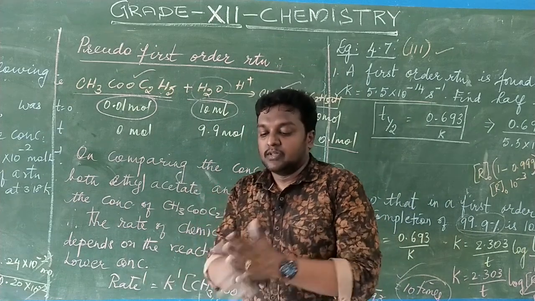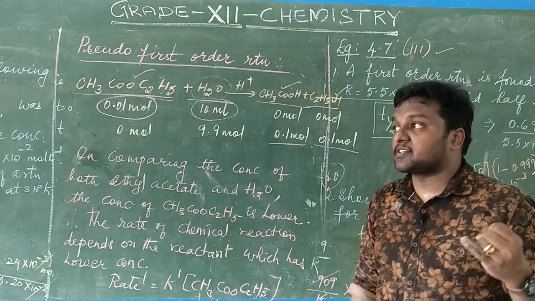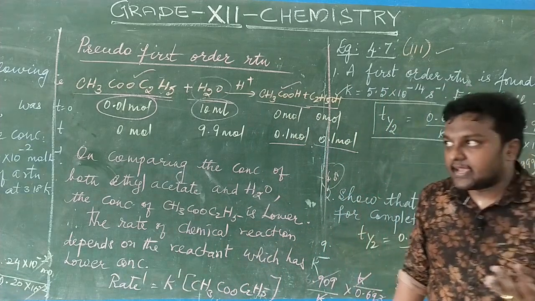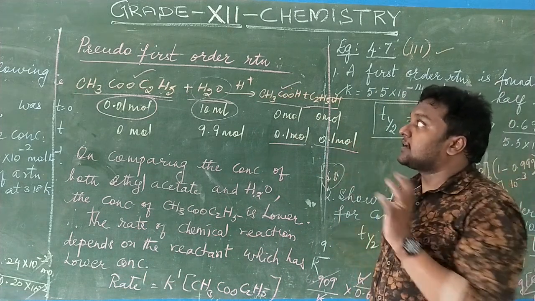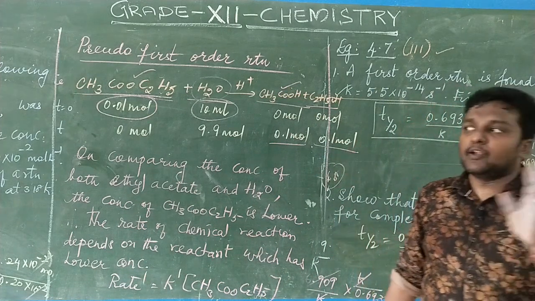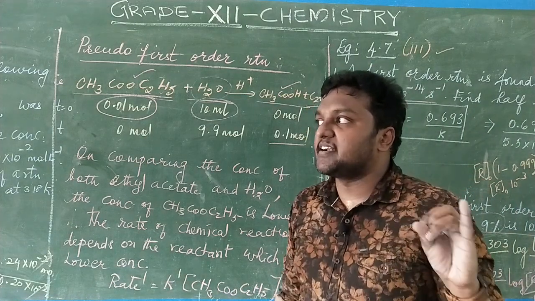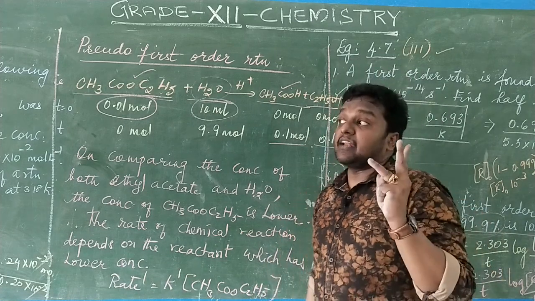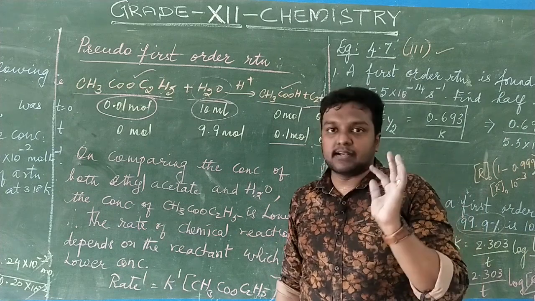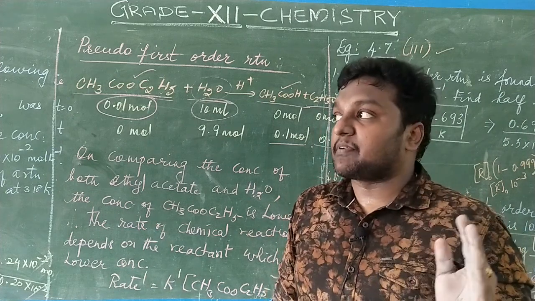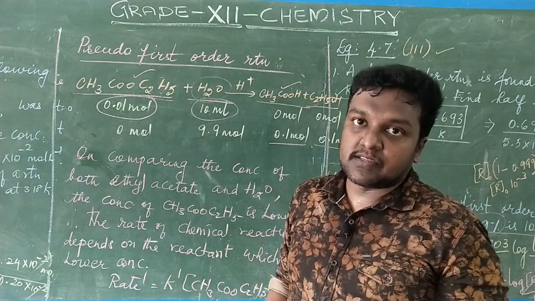Okay, so what are all the topics that we have studied today? We studied molecularity of a reaction, zero order reaction, first order reaction, half-life period, and applying half-life period for zero order and first order. The last one is pseudo first order reaction. The left out topics in this chapter are the temperature dependent rate concept, the Arrhenius concept, and the effects of catalyst and collision theory. After that we have to do the 30 sums at the back of the textbook. So this chapter will be getting over. Tomorrow we will complete it off and then continue with B block elements. Okay, thank you.